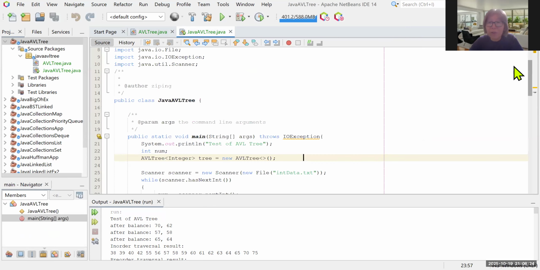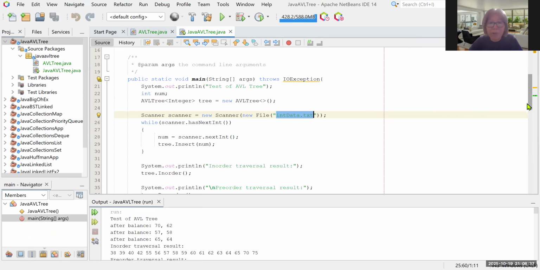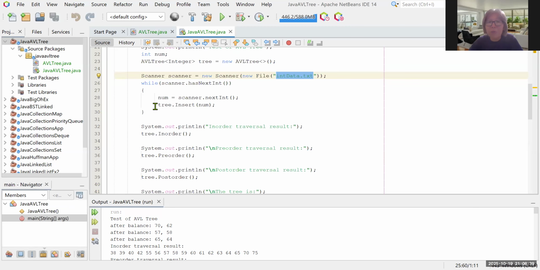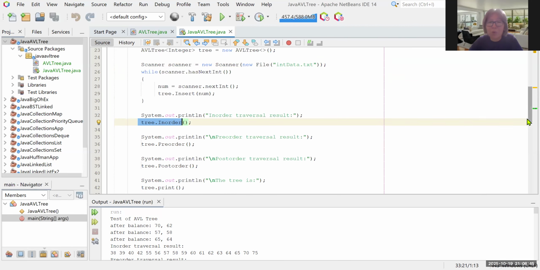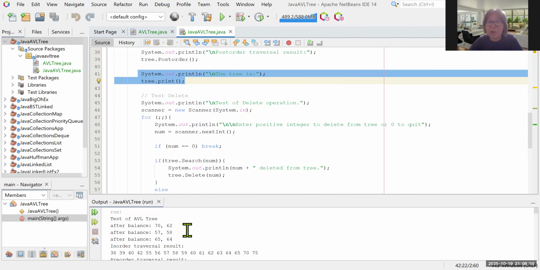And then in our driver, what we test is a sequence of numbers that we use to build the AVL tree. So we just keep calling the tree insert. And then we can do the in-order, pre-order, and post-order traversing, and we also output the whole tree.